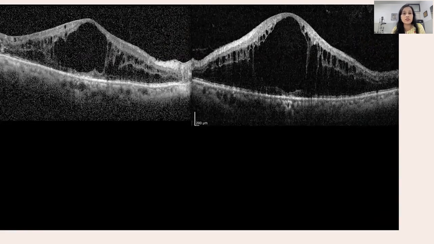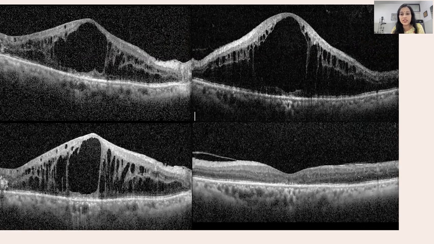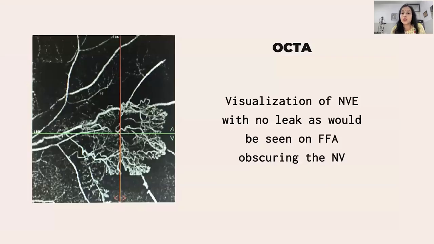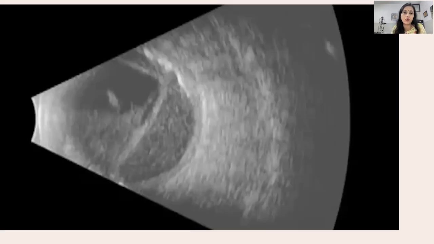This is an OCT. This is more or less part of our day-to-day practice as far as treating diabetic macular edema goes. These are the two eyes of a single patient, and after injection, you can see the response to treatment is fantastic in one eye and actually not great in the other eye at all. So this is the one that I was talking about, OCTA. Even without a dye, you can see the neovascularization beautifully. And more importantly, you're able to delineate it very well, because once you give the dye, there's a lot of leakage and you can't see the blood vessels so well.